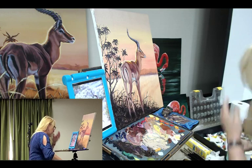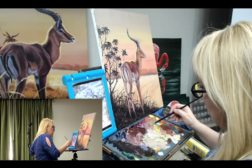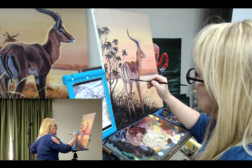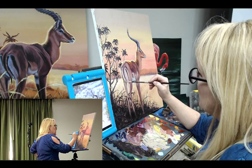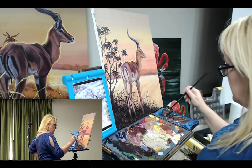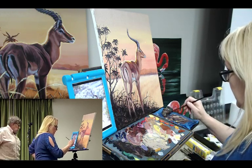But they do matter, and the direction you lay them down really does make for a more effective painting. I can actually show you in a photograph that I took at one of the museums that I was at. Actually, I was in Milwaukee at the Fine Art Museum.